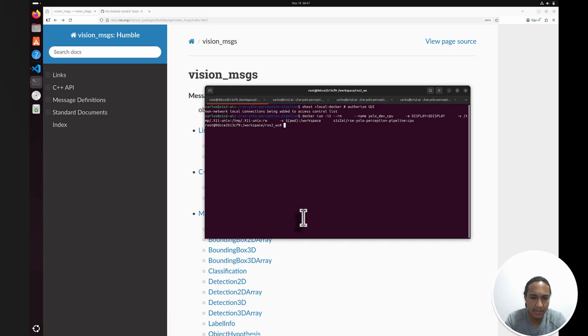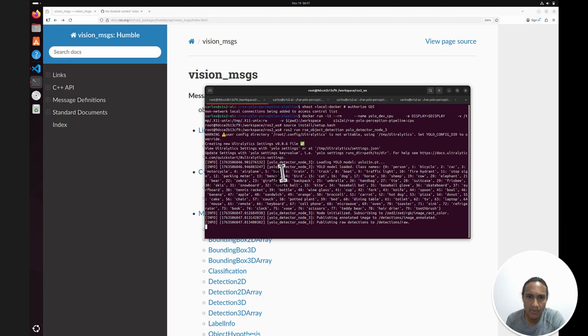Here we are going to source, assuming that you already built the workspace where our code is, and then we're going to run the code. Now it's version 3 of our node, and notice this time when it loads, it will tell you the classes.